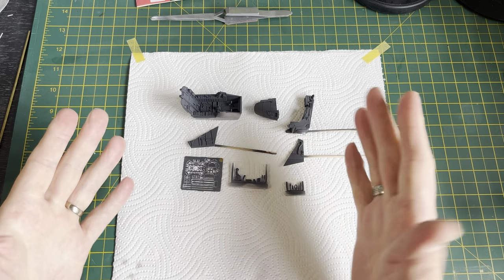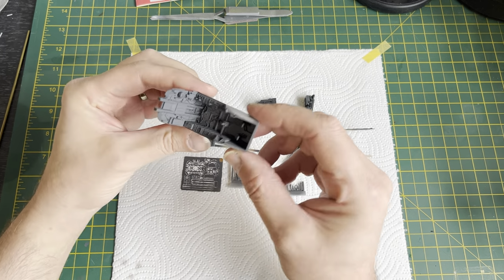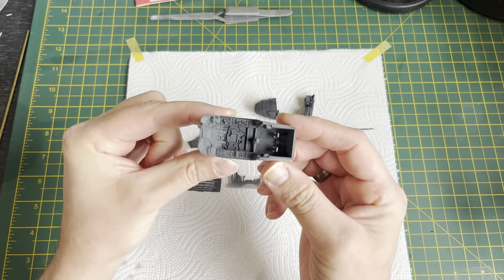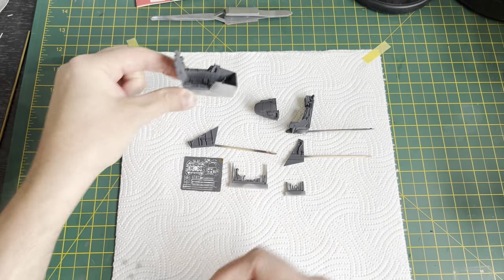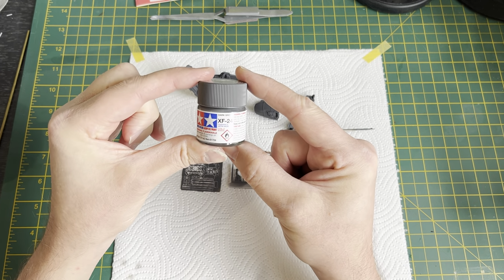Hello and welcome back. Yes, it's the Trumpeter 1/32 scale AV-8B Harrier II Plus. So far I've primed the Aries replacement cockpit. Pardon the ice cream van behind me.